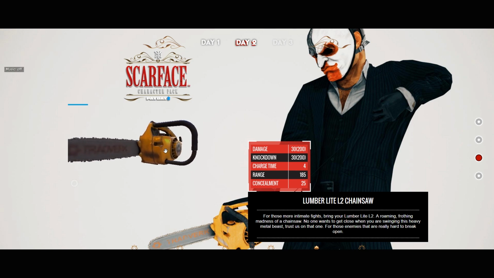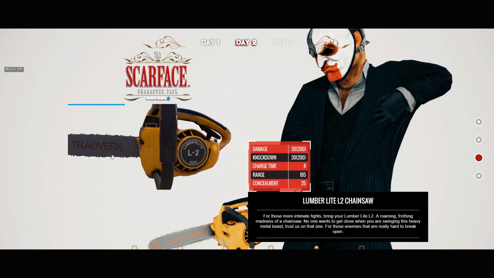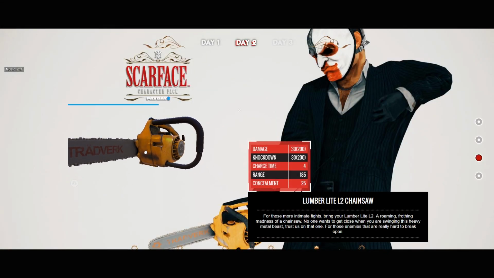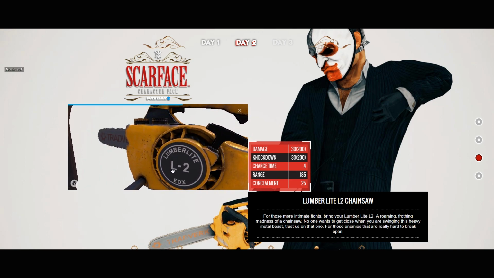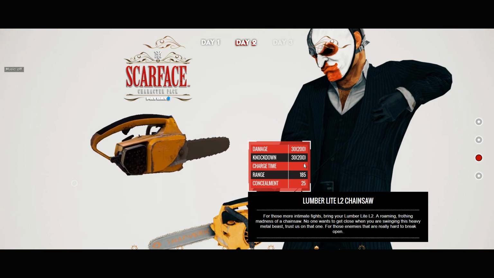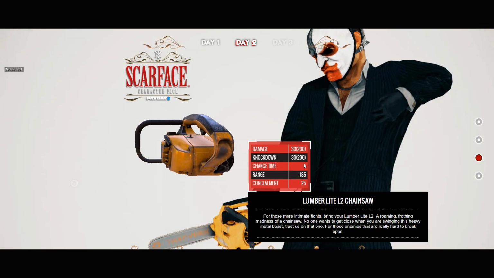Here's the 3D model of it, kind of orange saw with that treadwork. I believe that's how it's pronounced. Treadwork. I'm not sure. My Swedish is a bit rusty. Lumberlight L2 EDX. Okay, so charge time is 4 seconds. I assume that's seconds because it only shows a number 4. Range of 185 centimeters, so pretty long. Concealment of 25, so surprisingly high, but not the highest.